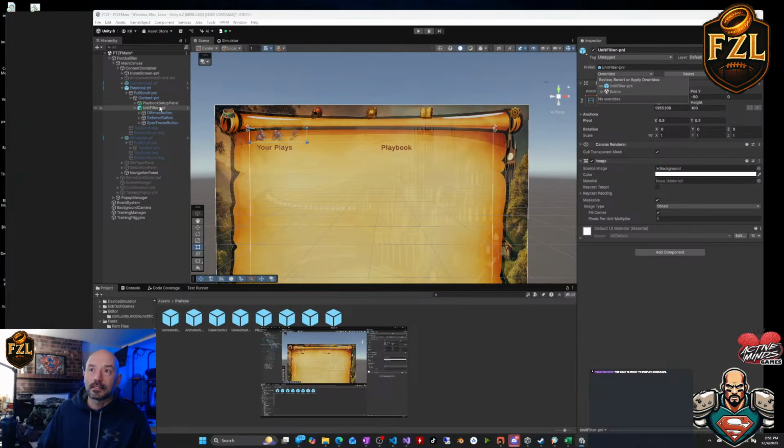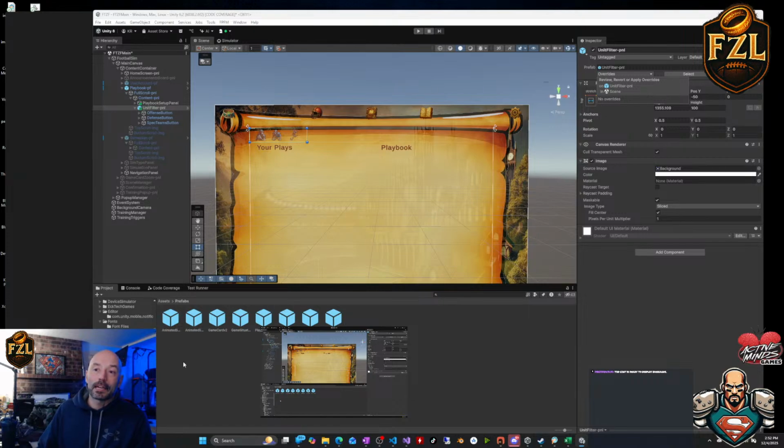And you can go in and revert them or change them or apply. You can go back and forth. You can go between them. There's one where you can push it out to the prefab. Like if I was to change this and go, okay, that's what I want permanent, I can have it copy over to the prefab.